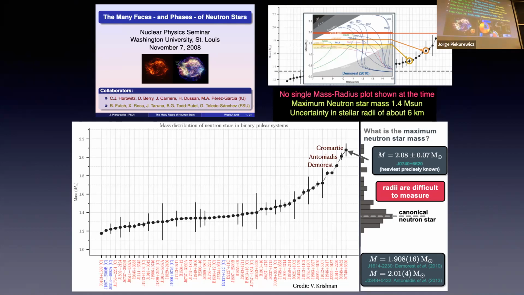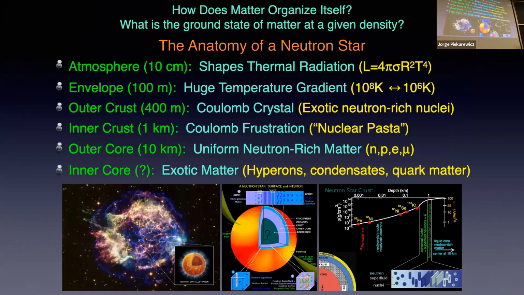So let me take you a little bit through the anatomy of a neutron star, and the way that I like to phrase the question is, how does matter organize itself? So imagine that you are at densities which are comparable or even a little bit larger or a little bit lower than what you see in atomic nuclei, and then you ask yourself, what is the ground state of that system? So basically you put baryons, or you put nucleons, protons, neutrons, you put electrons, leptons, so that the whole system is charge neutral, and then you let them equilibrate. And if you need beta decays to set the average between neutrons and protons, you do that, and then you just wait and say, what is the ground state of the system? So what do we know about that?